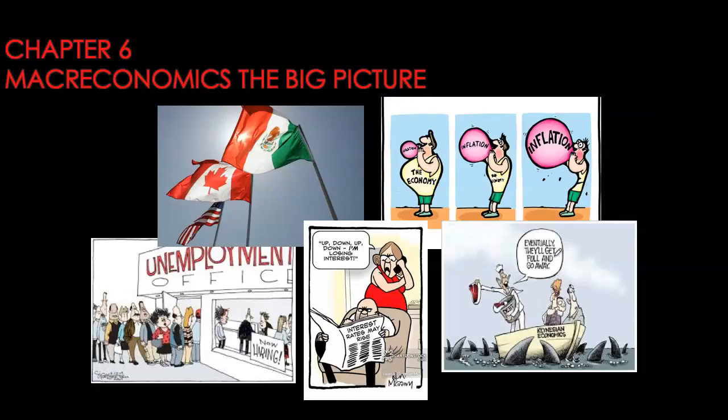Now, why are we discussing all of this in our macroeconomics? Macroeconomics is very different from microeconomics. Micro looks at the individual firm's profits, the individual consumer's happiness or well-being. Whereas macroeconomics is the bigger picture. It's the bird's eye view of the economy. It looks at all of us together.